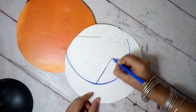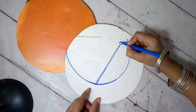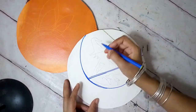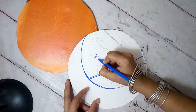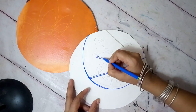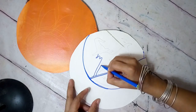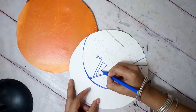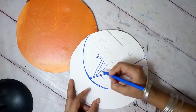So making the broom gave me a guideline, so I just made the broom first. Now after the broom was done, I started with the witch. Now the witch has a very pointed nose and a pointed chin, and then a hand comes to hold the broomstick, and then her body has to come and her knees, and therefore a skirt will flow down like this.